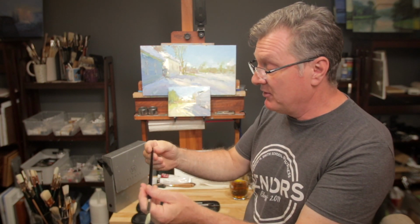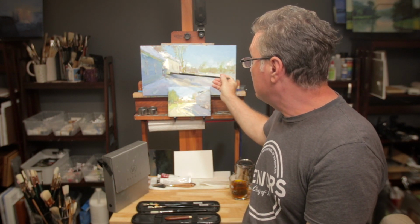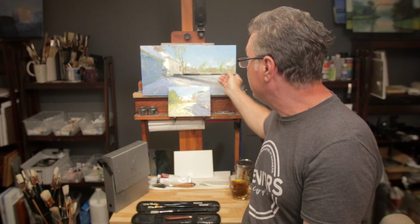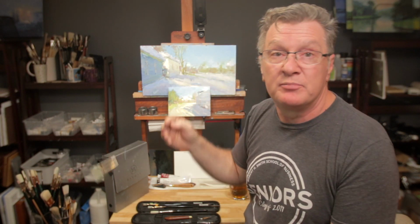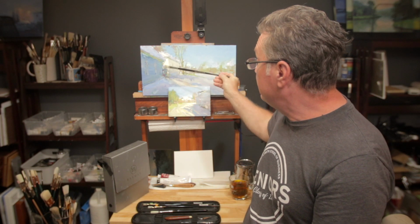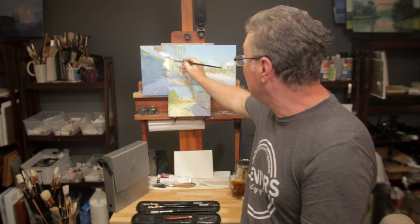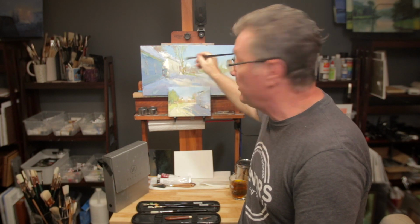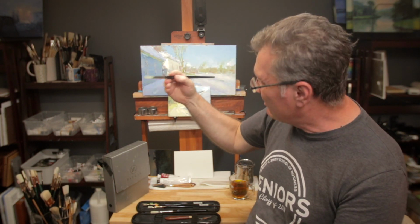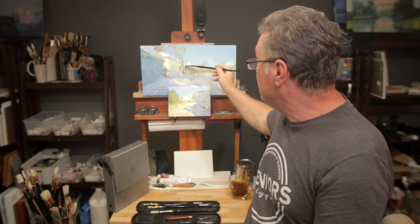If I'm holding it at the end, even if I mess up, my brush has a tendency to go this way instead of inside, putting a lot of weight on the tip of the brush. So like this. When I start, I'm holding it somewhere in the middle, sometimes even closer if I need to apply a heavy weight on the brush, okay? So I'm holding closer to the tip. But the majority of the time, right in the middle, because I can control better.